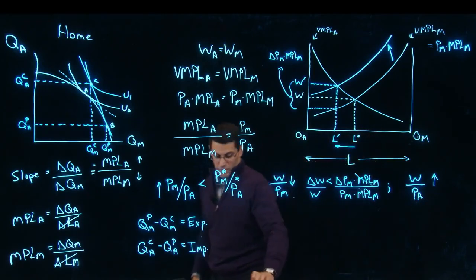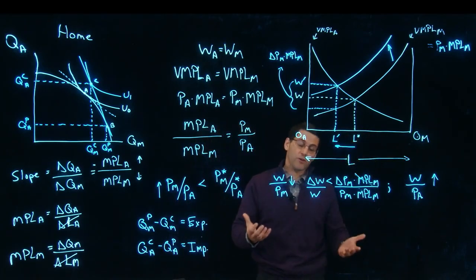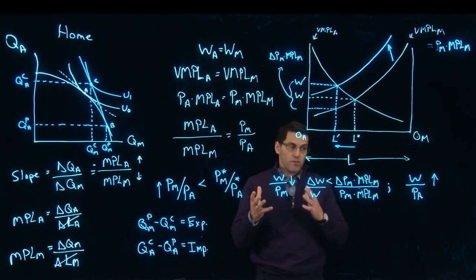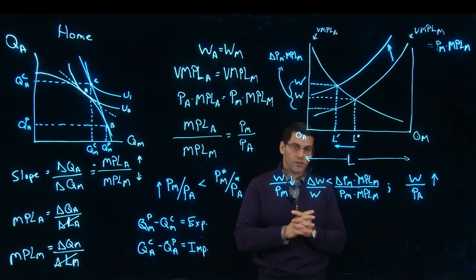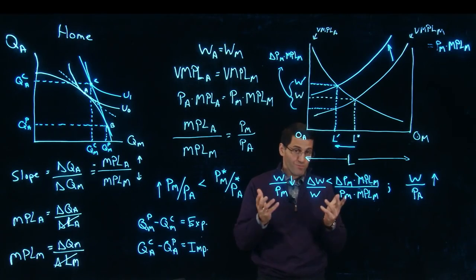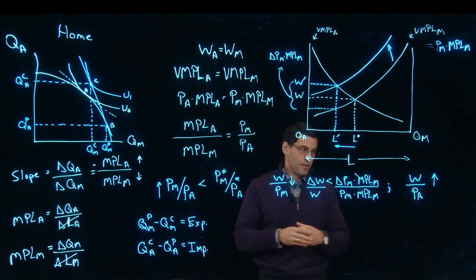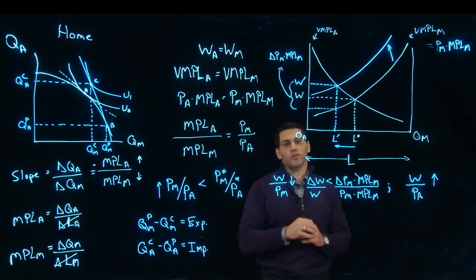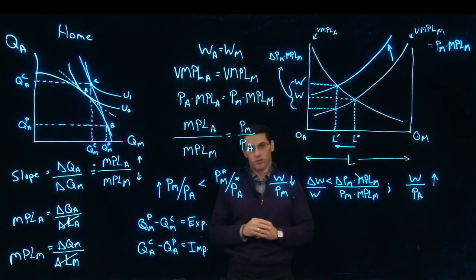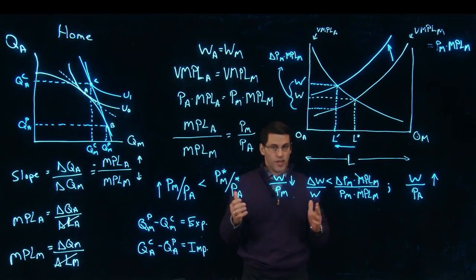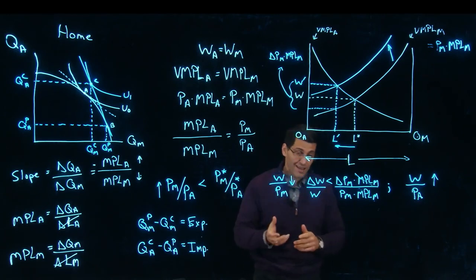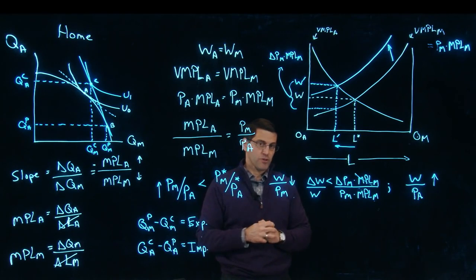So this leaves us with a perhaps not very satisfying conclusion in that the effect in this example of opening up the trade, the effect on labor, is ambiguous. Right? Workers are gaining purchasing power in terms of agricultural goods, but losing purchasing power in terms of manufacturing goods. Now, we're just treating it as if all households are the same, have the same consumption patterns. In reality, that's not likely to be true.